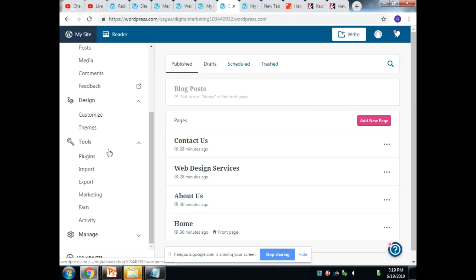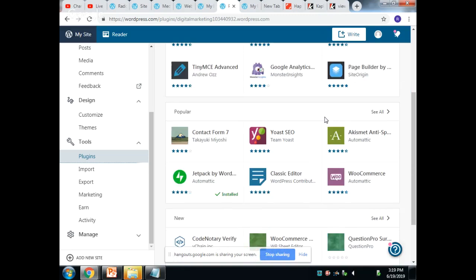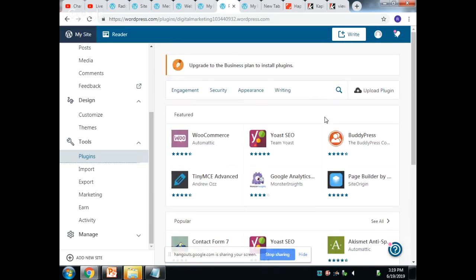Let's see what's in tools. All right, we're going to take a look at plugins real quick. Again, I can't install any plugins, but we'll talk about some of the things that you can do. Yoast SEO, it's free. These are all free things too once you are on a paid plan. And if you just download the platform and host it yourself, they're also free. The plugins are always free. Technically, you just have to have a paid plan in order to download them. There are some plugins that cost money, but I've never used one. Everything I've ever wanted to use was in the free list.